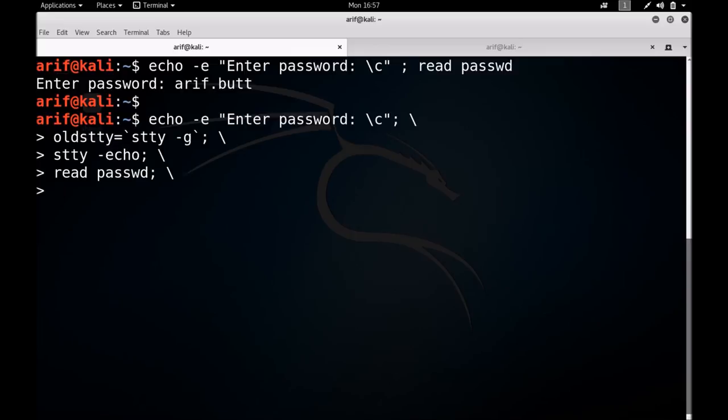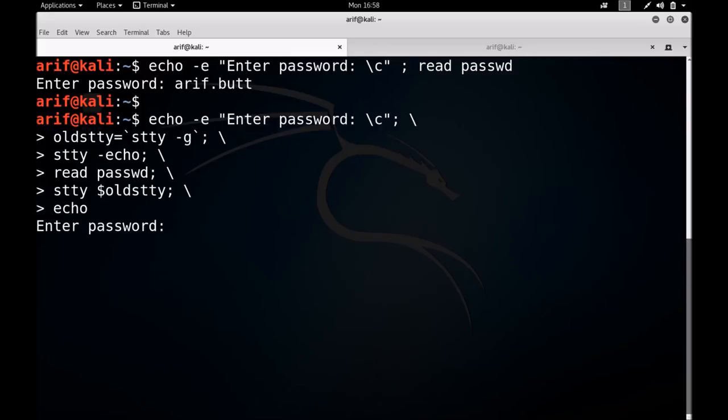Let me press enter. And after doing this, it will always be better if I can set back to my actual settings, which are being saved in the old stty variable. And finally, let me put a bit of makeup for putting a new line at the end. And let me press enter, I think. Okay, enter the password.